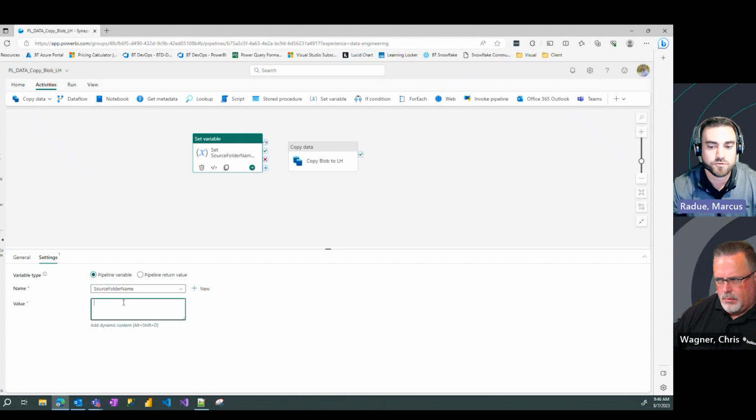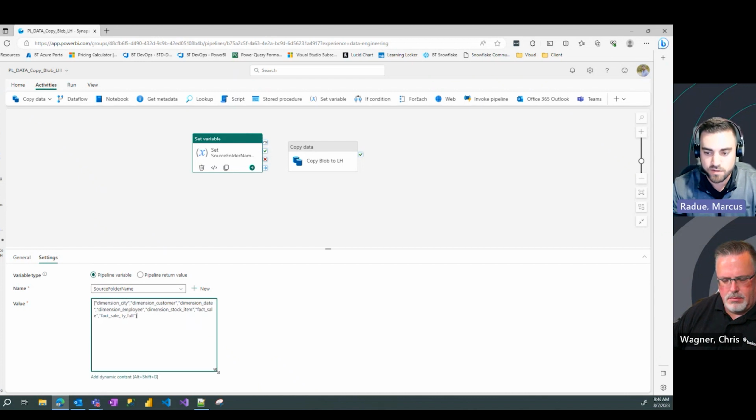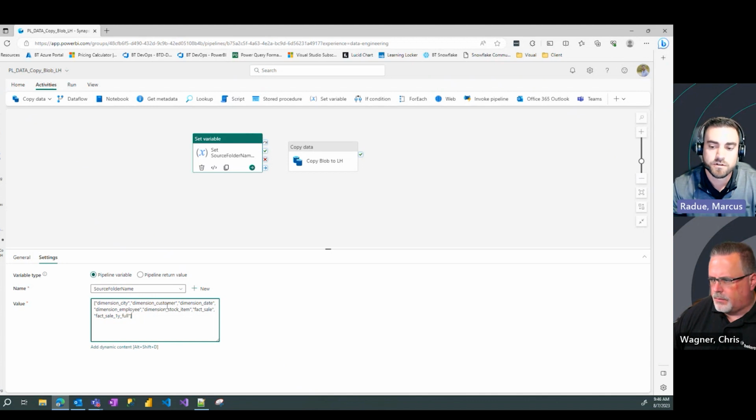I'm going to select source folder name, and I'm going to copy in that array value that we showed earlier. A little easier to see here with the expanded window. You can see that I have 7 subfolders defined in that variable.